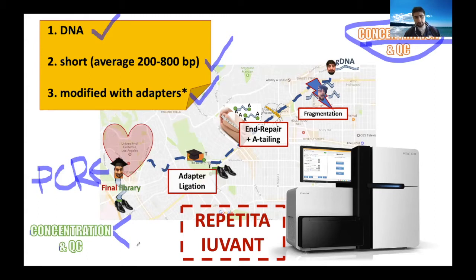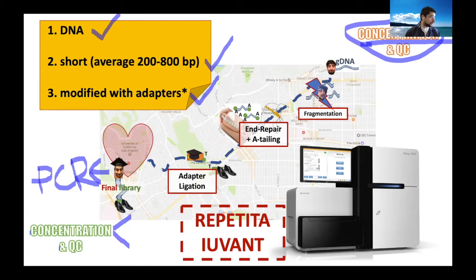The qPCR method is basically taking advantage of a standard curve that you create with some standards that the kit you're using usually gives you. Then you perform dilutions of your final library, and then you do a qPCR. Then you compare your CT values against the standard curve that was created using the standards. Just by doing this comparison, you can understand what the concentration of your final library is.